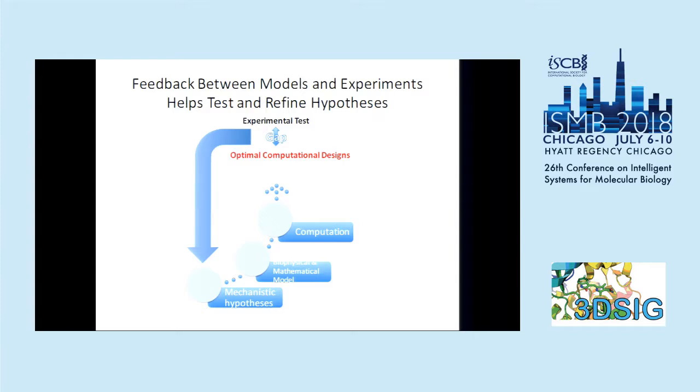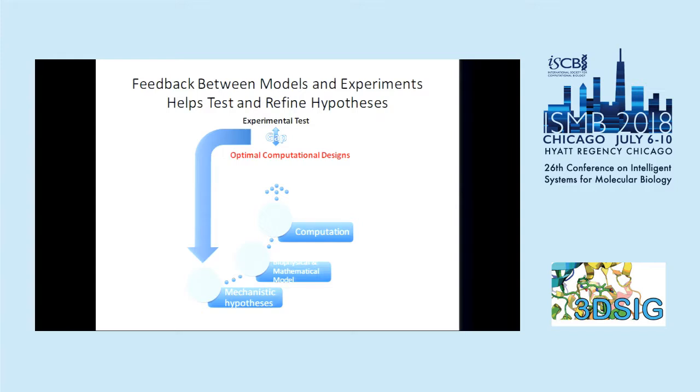So usually you will start with a mechanistic hypothesis. You will have biophysical assumptions and models, and then you translate them into a mathematical model. And then you do some computation, and you get some designs. Hopefully these are optimal designs in the sense that they are optimal based on your model. And then you try them experimentally. You find some work, and some don't. And then you know exactly where to change your models and what hypotheses need to be changed.